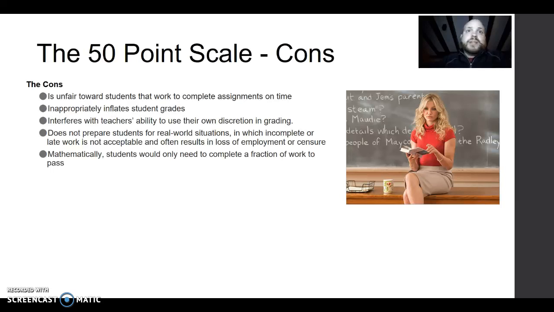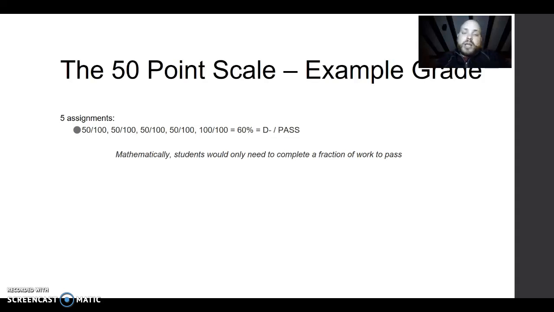The cons of this: it's unfair towards students that work to complete the assignments on time. It inappropriately inflates students' grades. It does not prepare students for real-world situations such as incomplete or late work. Mathematically, students would only need to complete a fraction of work to pass the subject. Case in point, this goof-off gets 4 tests with 50s across the board because he just refused to work. He decides to buckle down, gets a perfect score, and now he's at 60%, which is a D-.